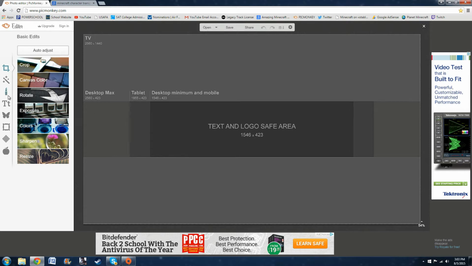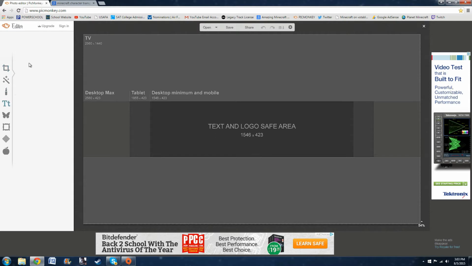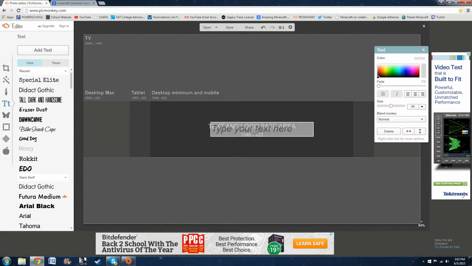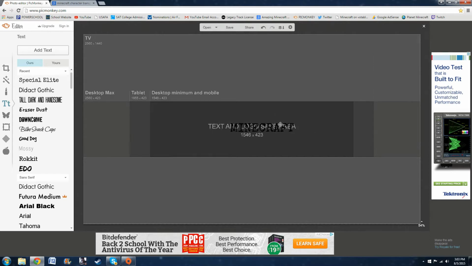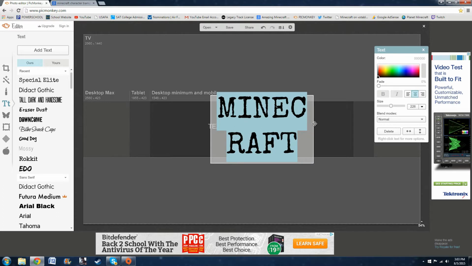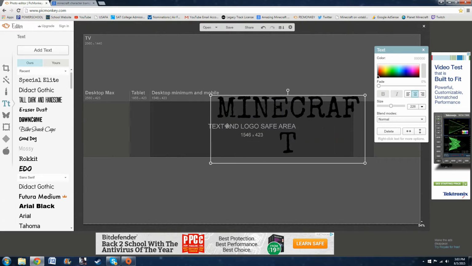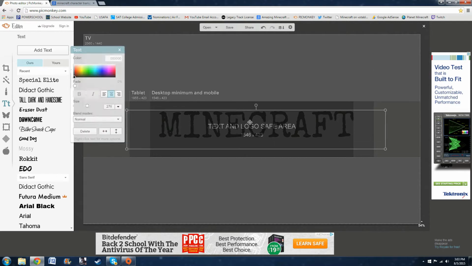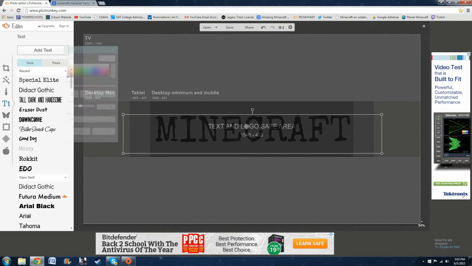So what you want to do is first leave this up how it is, and first we're just going to place a text overlay. This is just going to be an example to show you guys. So I'm going to go add text, double click in here, and I'm going to type in Minecraft. I'm going to center that. And then in order to make it bigger, you can either raise the size this way, or you can drag the whole little text box thing up. I'll show you in a second. So I can drag it up and it would make it larger. So see how that fits nicely in there?